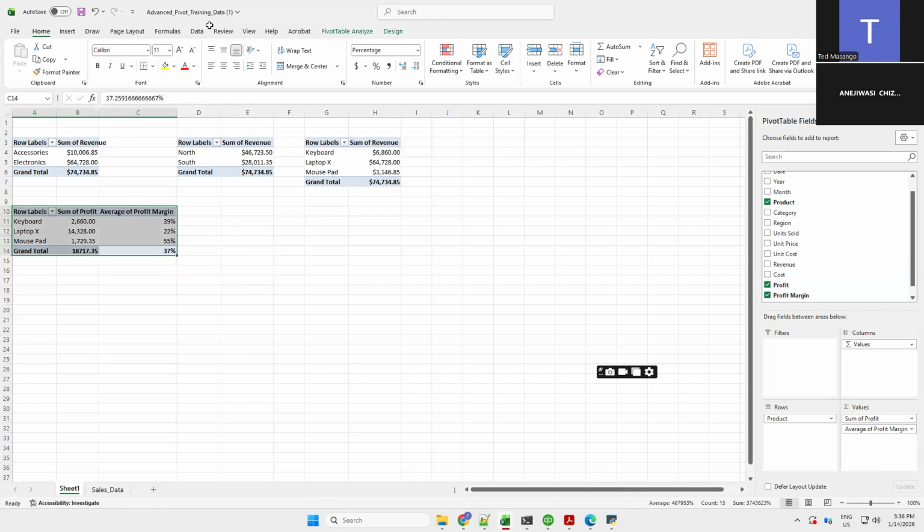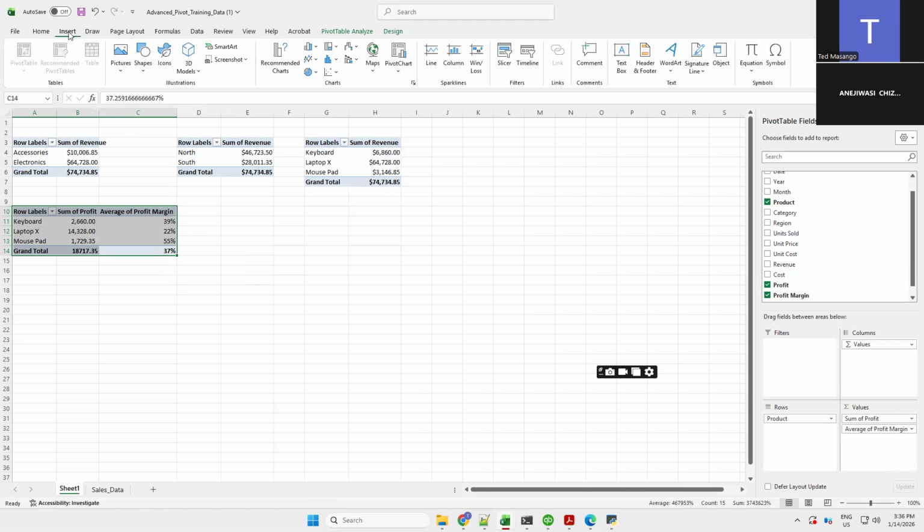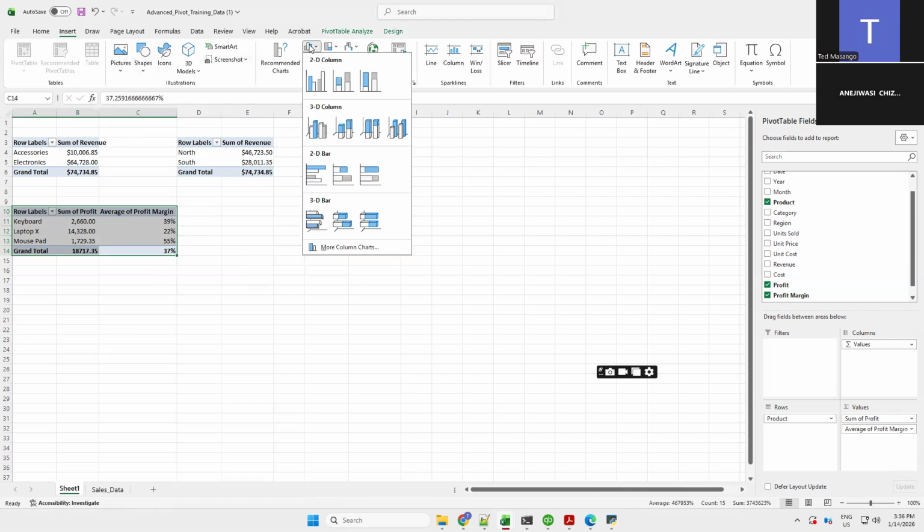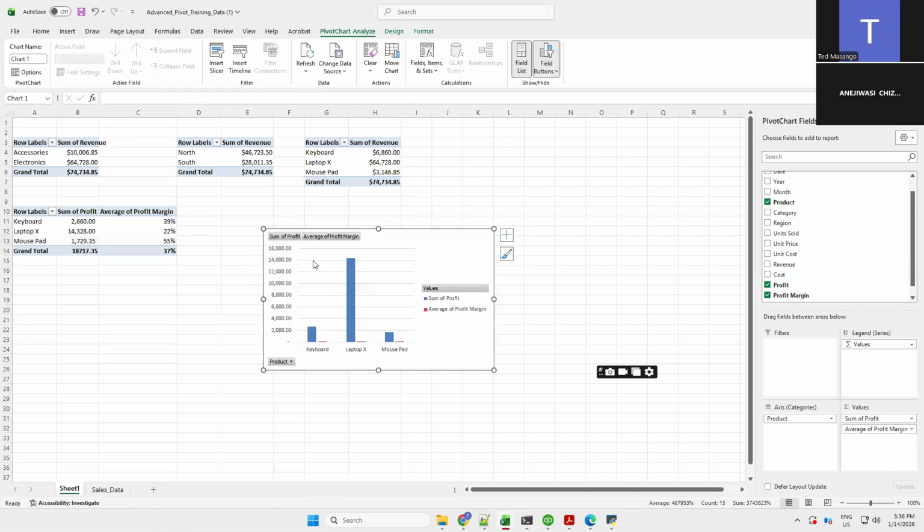So we could select that and probably we could just insert a chart there just for us to see how it comes up. So we could put up that chart.